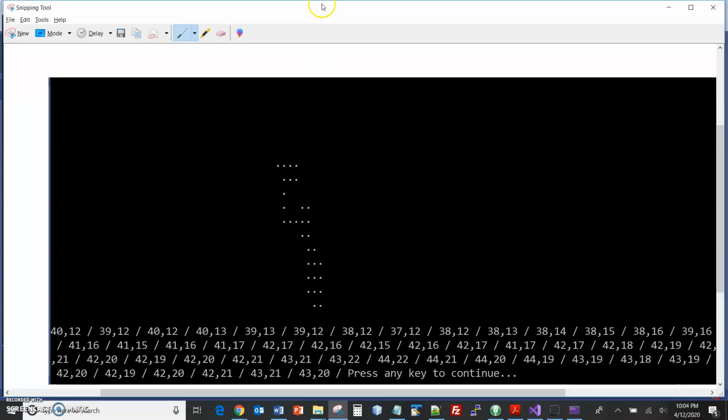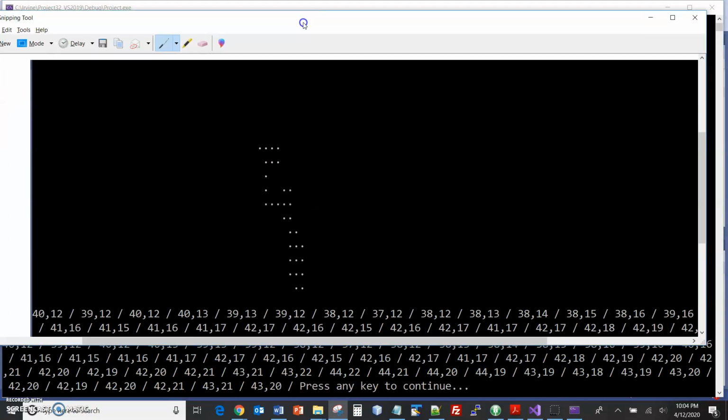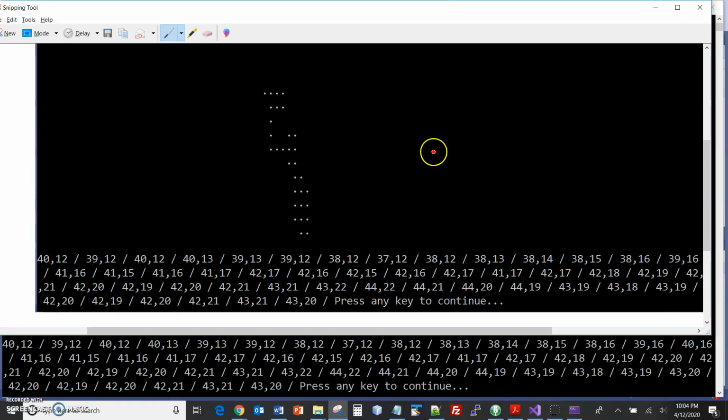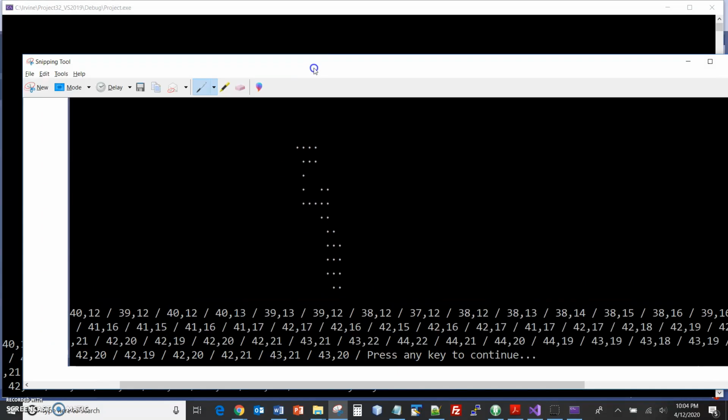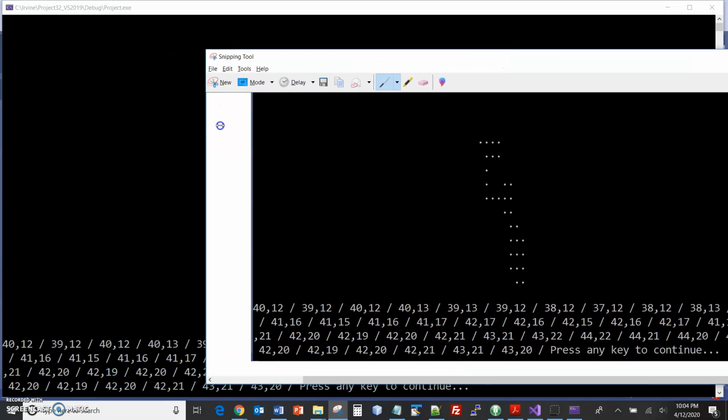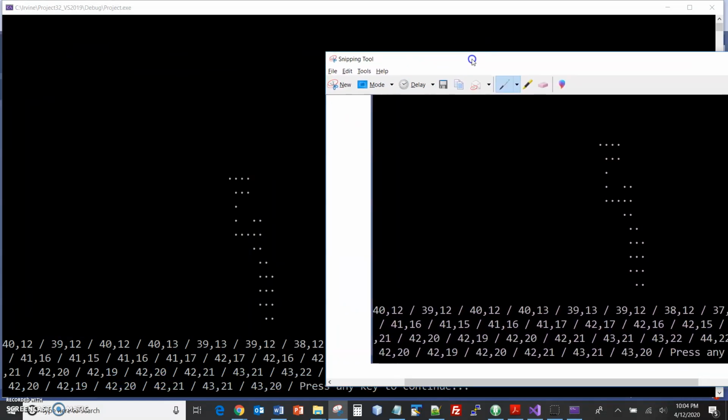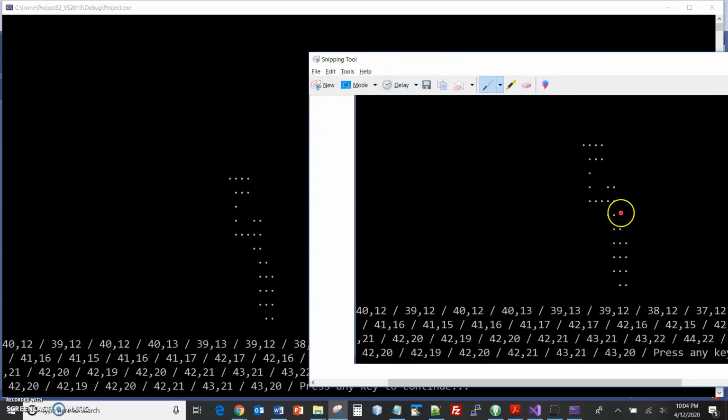Now, I'm not going to do this well, but here we go. First, if we just look at the coordinate numbers, 4012, 3912, the numbers coming back are the same ones that were there previously. And if I can do this right, look at the image, the shape that was done. Remember, this one right here, I did a snapshot of the first walk, and this recreated the walk that it took.